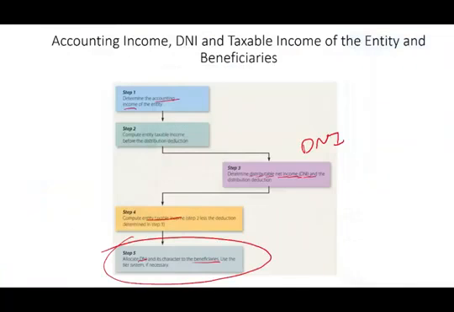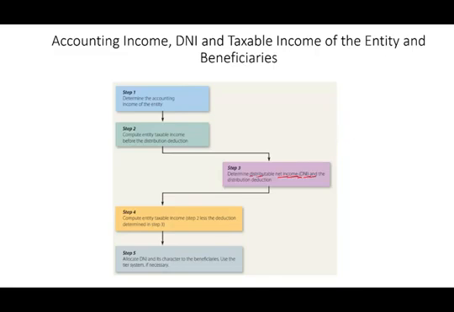So we're going to be using those steps to compute the taxable income for estate and trust. Okay, so what are those steps? And we're going to be defining each one of them in this session. We mentioned some of them in the prior session. I told you, don't worry, we'll mention it in the next session, and this is the next session. First, step one, we're going to determine accounting income. This is the first thing we're going to learn today.